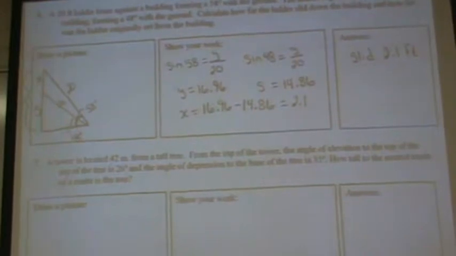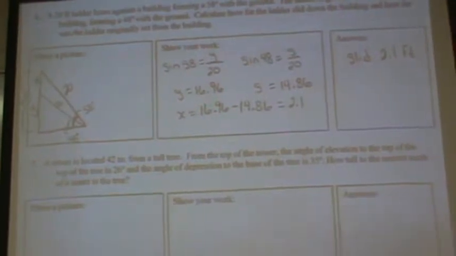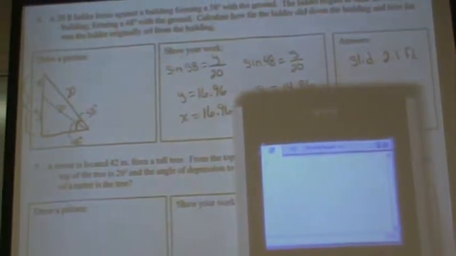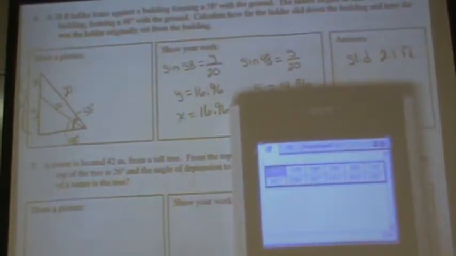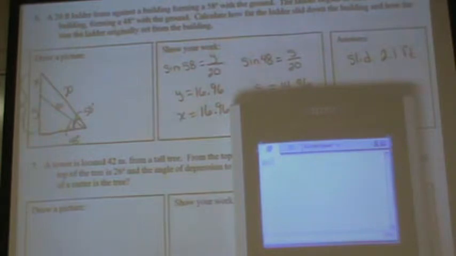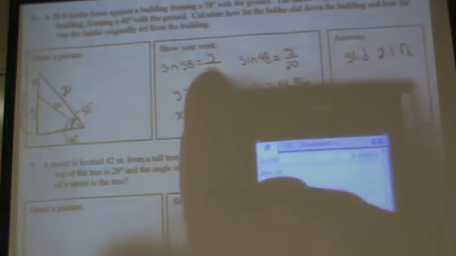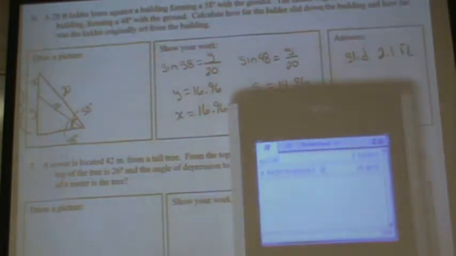Can you tell us, if you plug this into the calculator, you would have to put it in degree mode, right? Yes, these are all in degrees. So how would you type that into the calculator? For the first one, sine of 58, you'll go to your trig functions, which are right underneath the control button, the yellow button on your calculator, and they'll all come up. We hit sine of 58, enter, so you get that decimal answer, and then you multiply by 20, because you're solving for y. And that's how you get the 19.